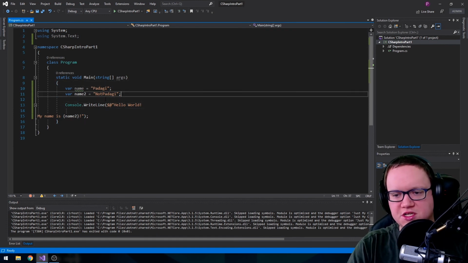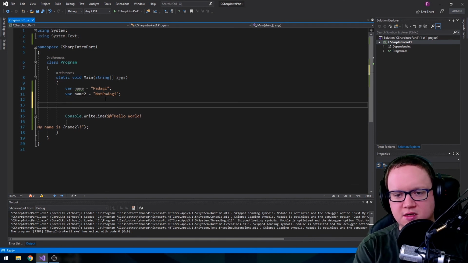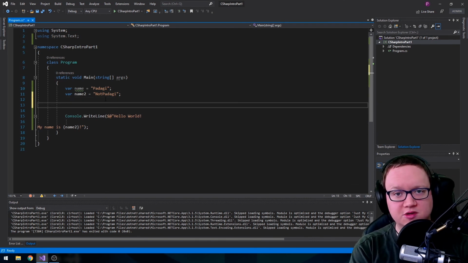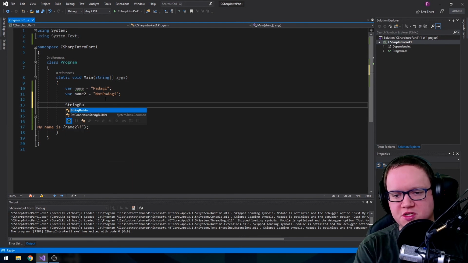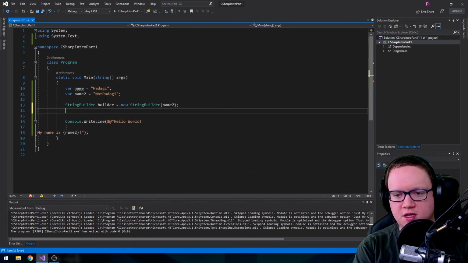One of the other things that we learned today is related to string builders, and we'll just do this, name2. And we'll do builder.AppendLine like this.